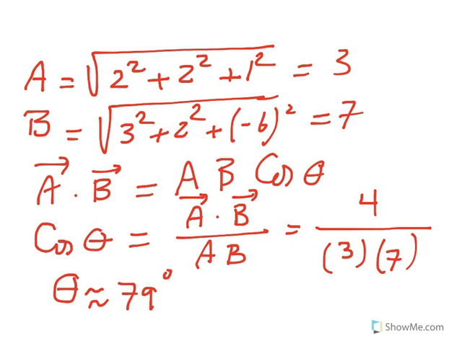And that's one of the applications of the dot product. It allows you to find the angle between vector A and B. So roughly, if vector A is like that and vector B is like that, what we have determined is the angle between A and B, about 79 degrees.